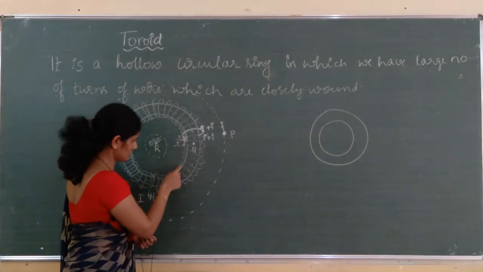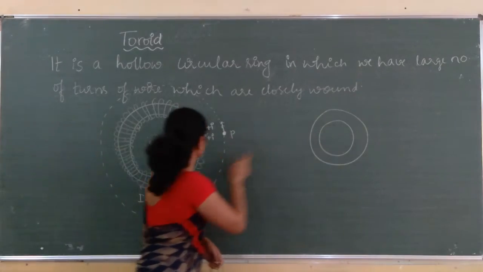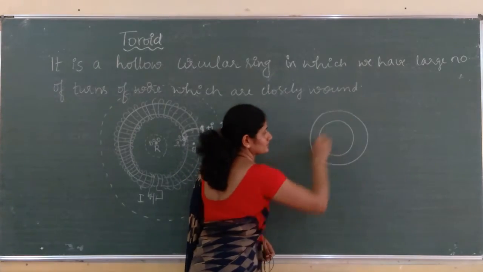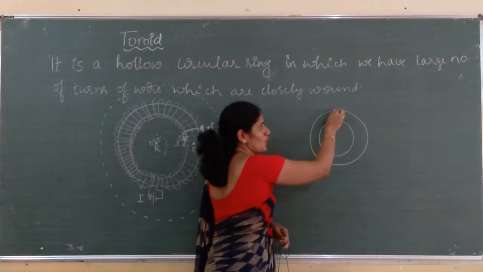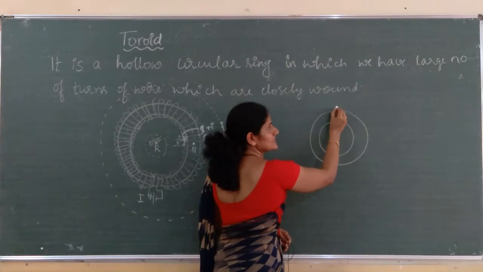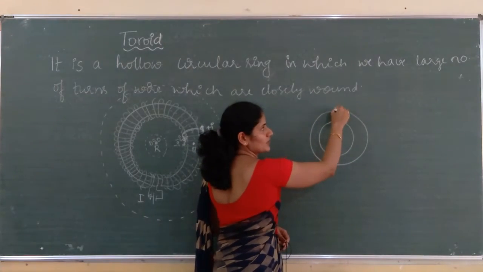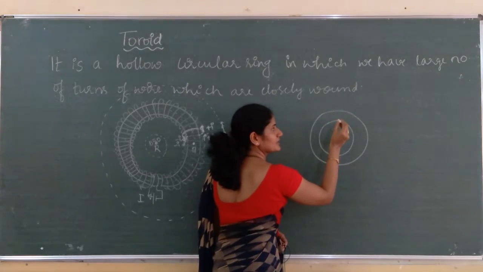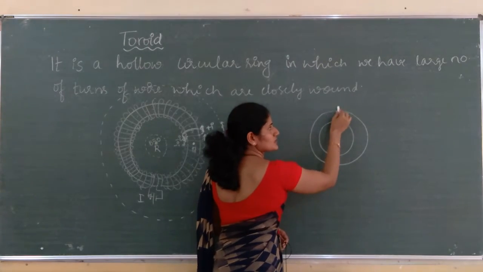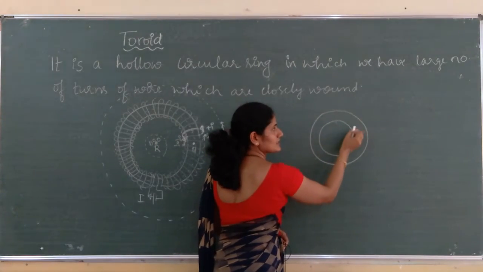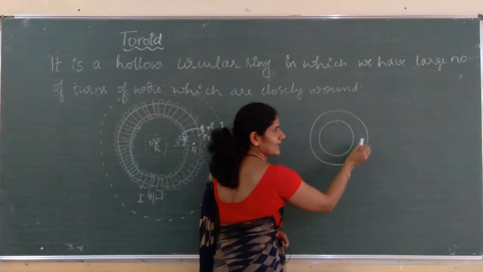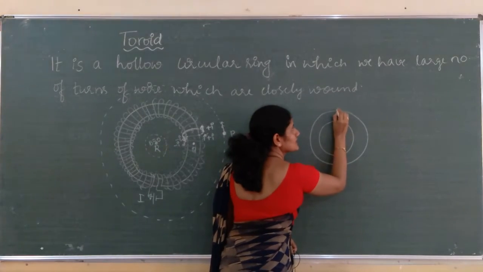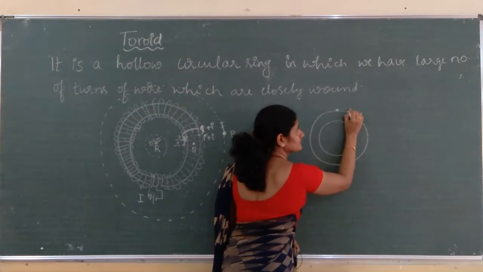So, this is one surface, and this is the second surface. At this point, the current is coming like this and flows like this. At this point current enters, so the current is traveling along the conductor like this. At this point it is coming out, so it is denoted by a dot.